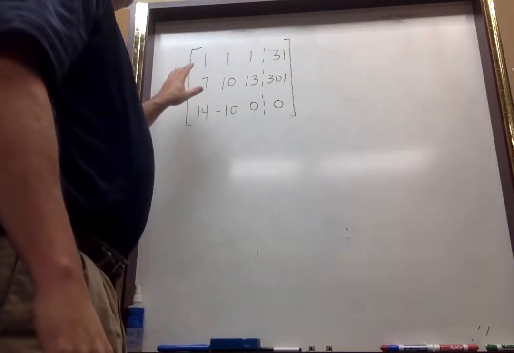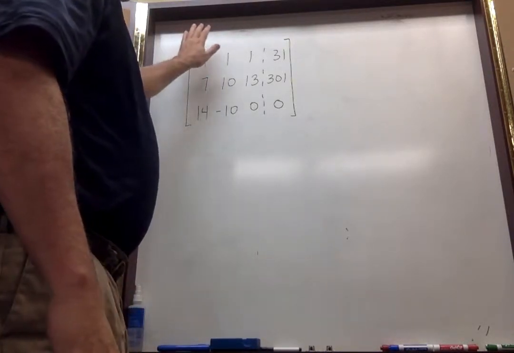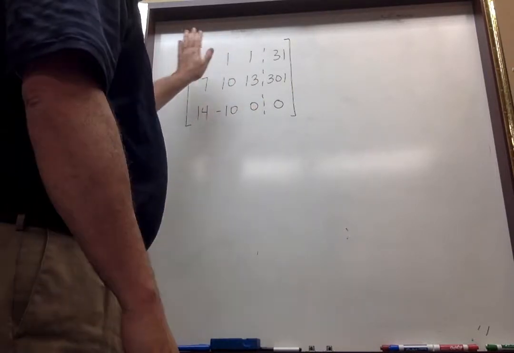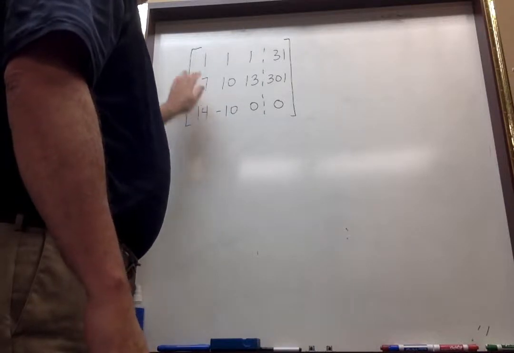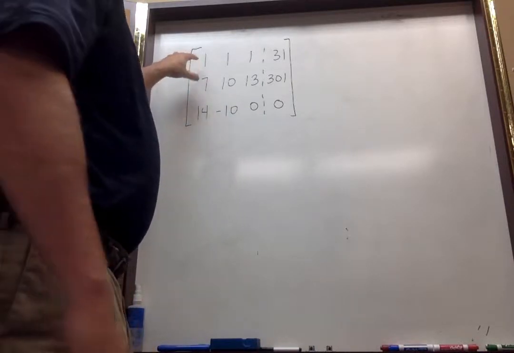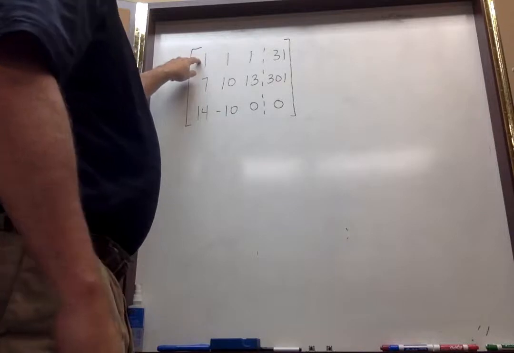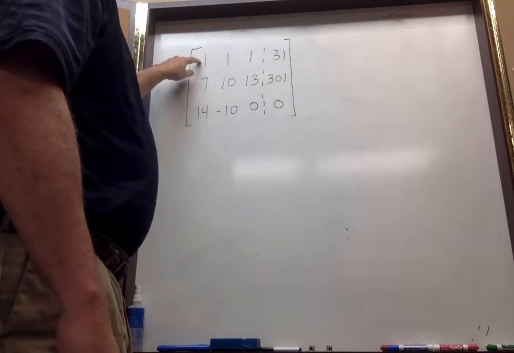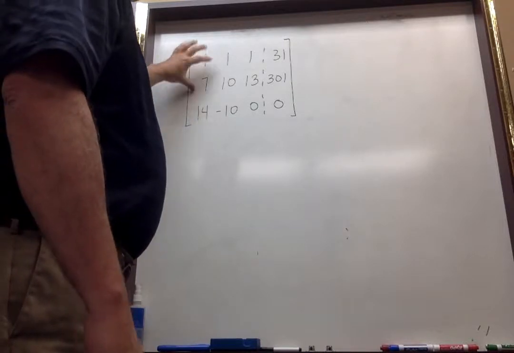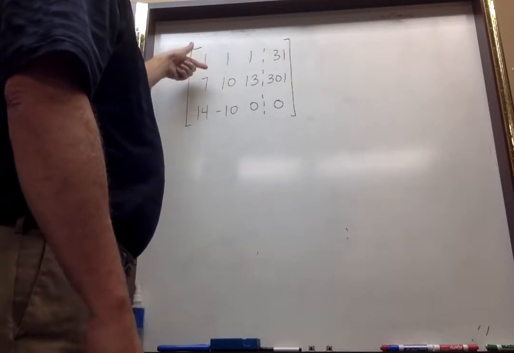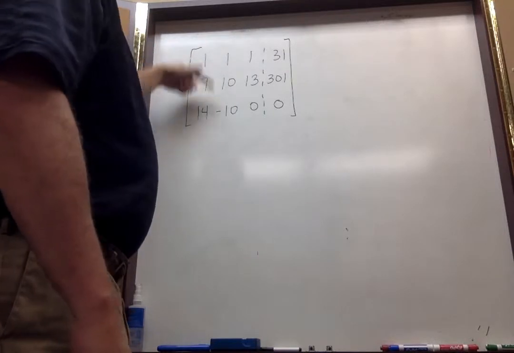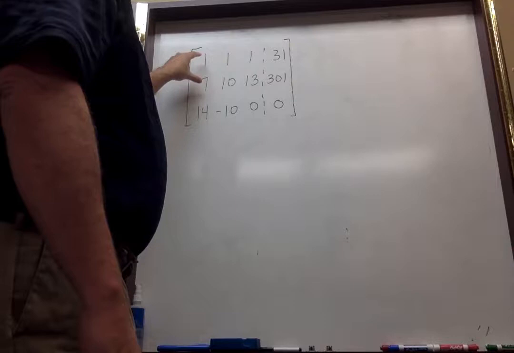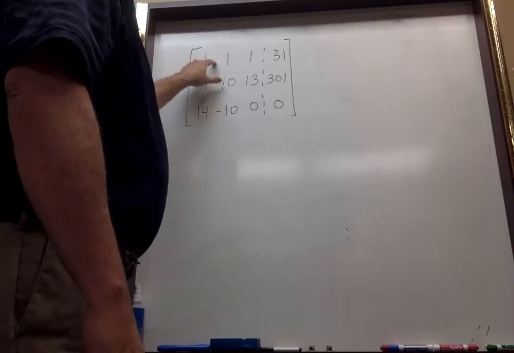And the strategy that we use is we want to go column by column to get the numbers in the right place. So we're going to start with the first column, and when we start with this column, we want to get a 1 in this first spot. So we're fortunate here because we already have a 1 there. If we didn't have a 1, let's say these two rows were switched, we can just switch rows. That's one of the things that we're able to do in matrices, but we got the 1 there.